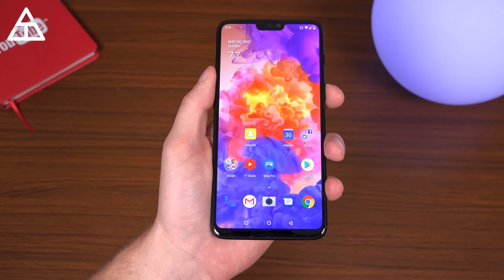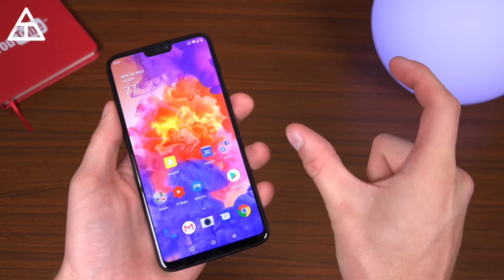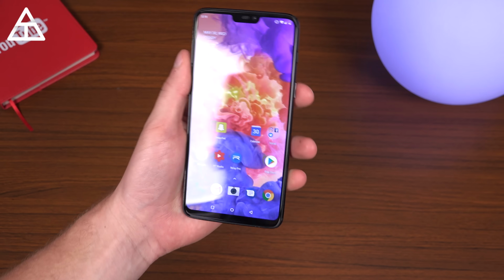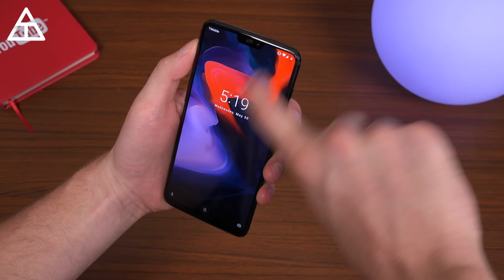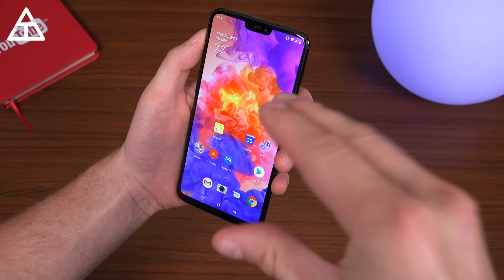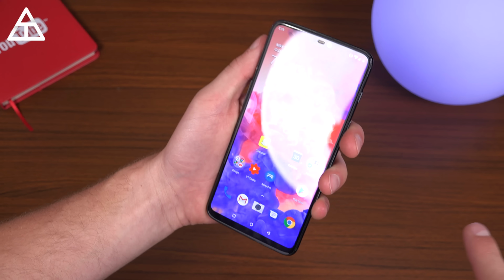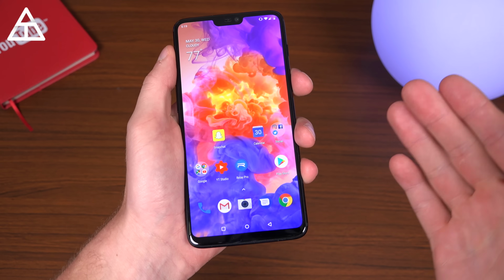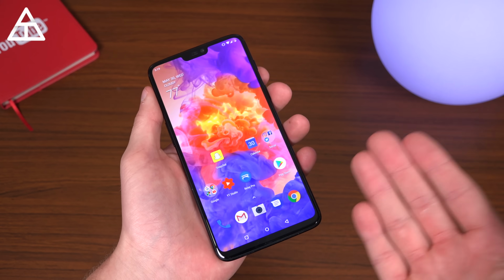Next, I want to talk about the face unlock, because there was an article today about someone that actually used a picture of themselves to unlock their phone. Now, let me give you an example of it. I'm going to quickly unlock it and swipe up right away, and it recognized my face and unlocked the phone in that time. And no, I'm not using the fingerprint scanner on the back. Just notice how quick that actually is. I'm even at a bad angle. So again, it is less secure.